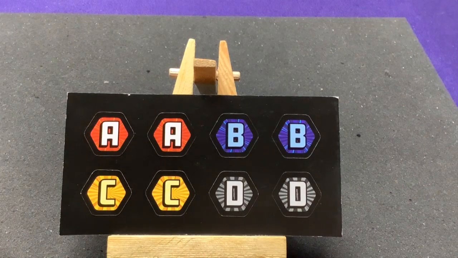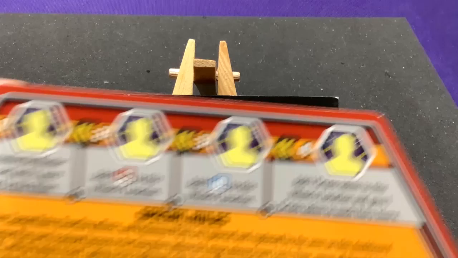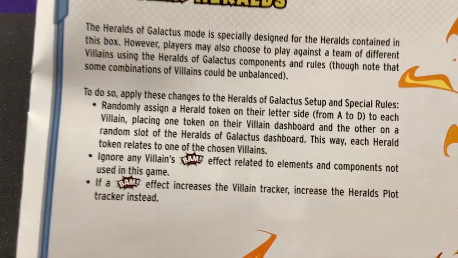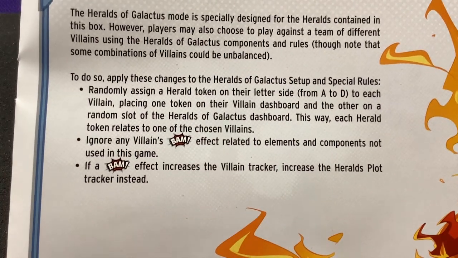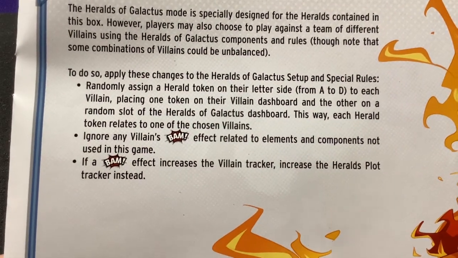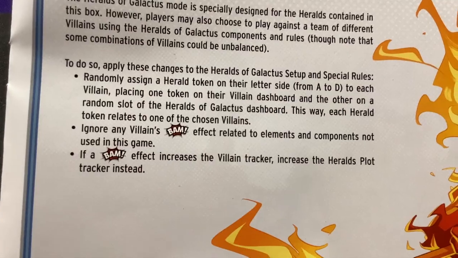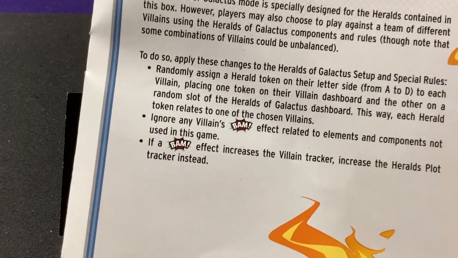So, for example, if I wanted to make Star-Lord, he's a good guy. Who's a villain that I have off the top of my head? Ronan. I want to make Ronan the Accuser a Herald. I would put an A on his card and then an A on the top of the dashboard to represent him on the board. So every time he comes up, you match your symbols up. It says to ignore any villain's BAM effect related to elements and components not used in this game. If the BAM effect increases a villain tracker, increase the Herald plot track instead. So if someone has a BAM effect that would do something really weird or outrageous, it wouldn't work.